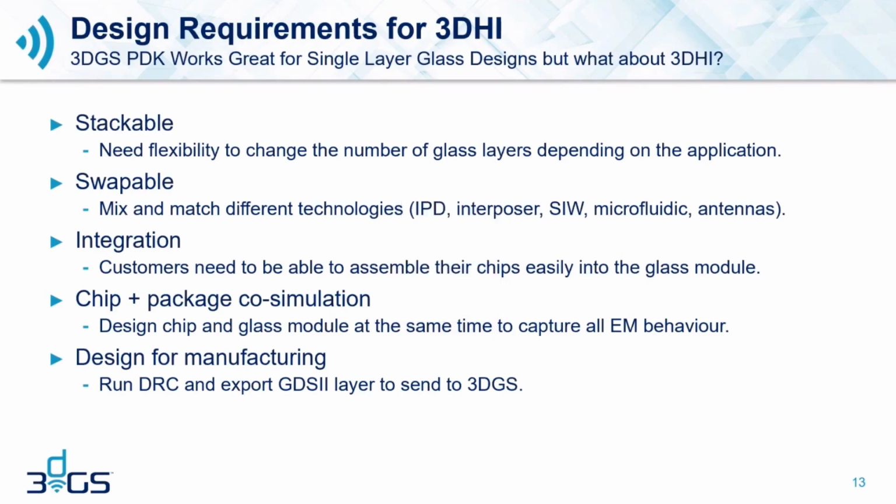Integration, this is the key one here. The customer who's designing their chip and using a glass module needs to be able to easily integrate their IC inside of this complicated stacked glass module. And Smart Mount is the key technology to be able to implement all this die stacking to glass, and then the second phase, which is the glass-to-glass stacking to create the full 3DHI modules.